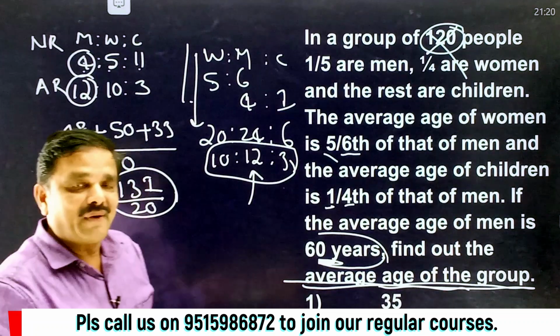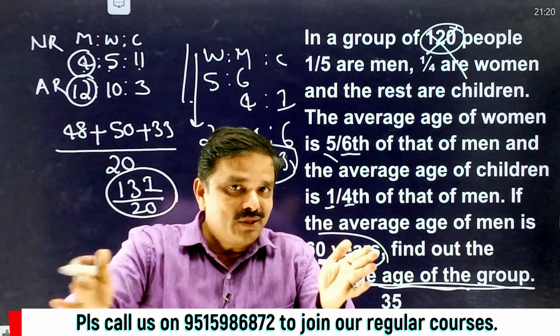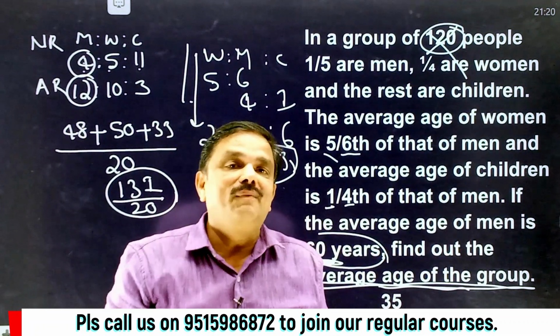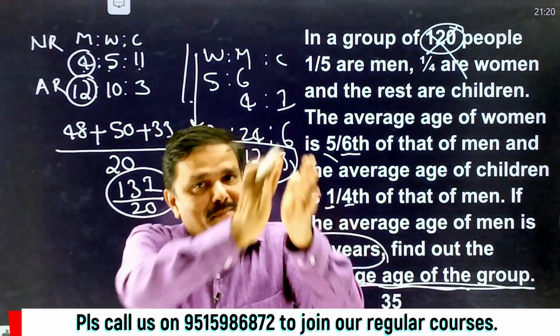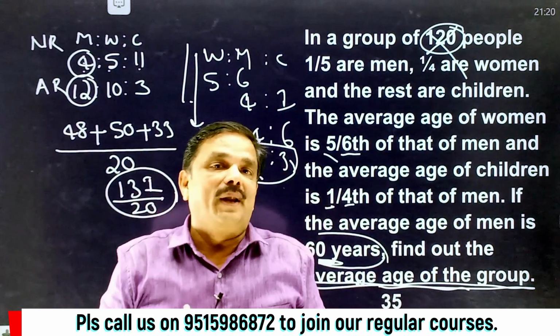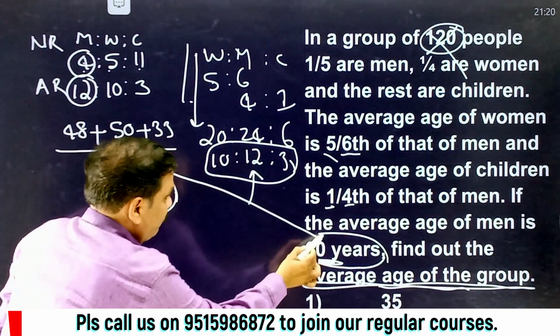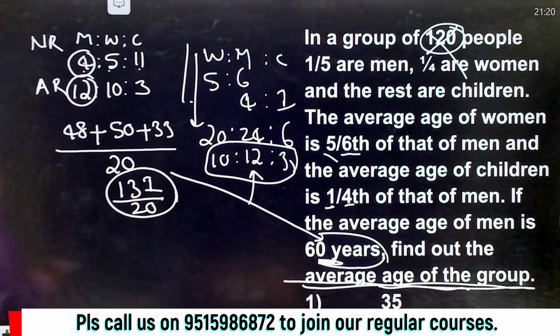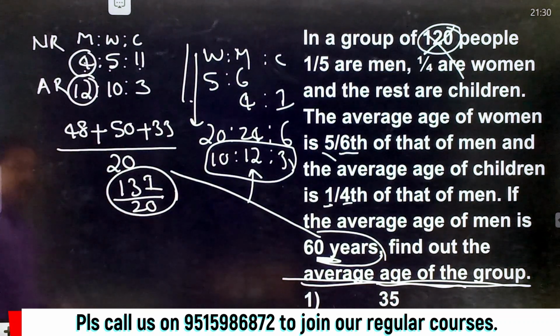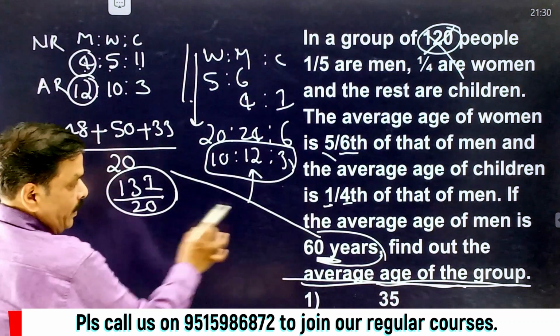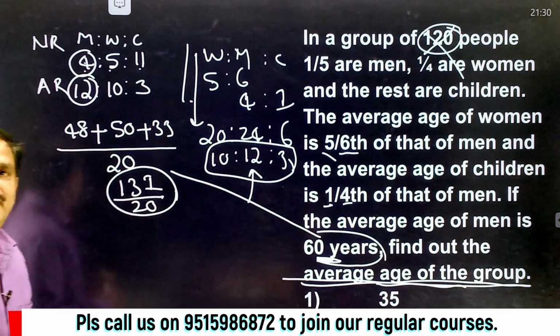Why is it not my final answer? Because using the ratios, using the information given in the problem, I have imagined some numbers and I went on doing this one. This is only imaginary. Now I have to compare this with the given one in the problem. Now, how to take this? I'm just comparing these two, imaginary to the real figure in the question.